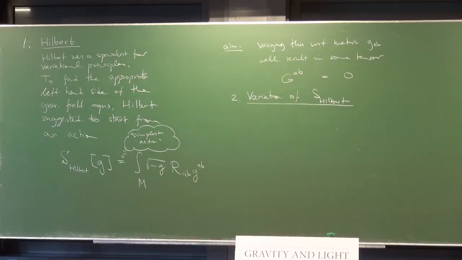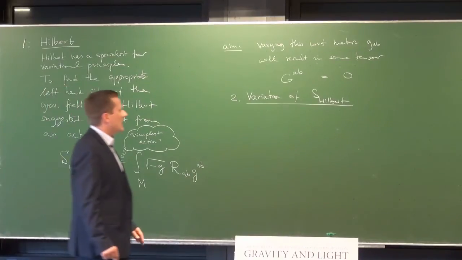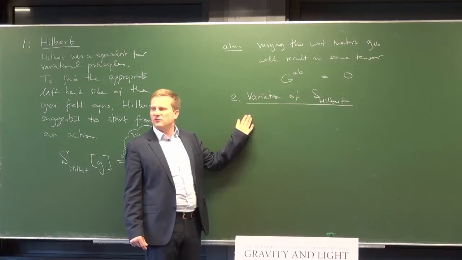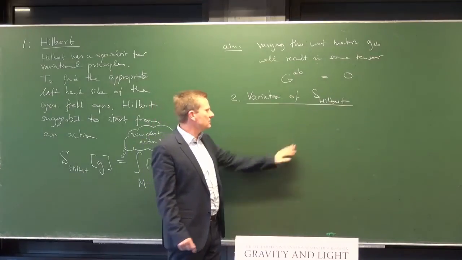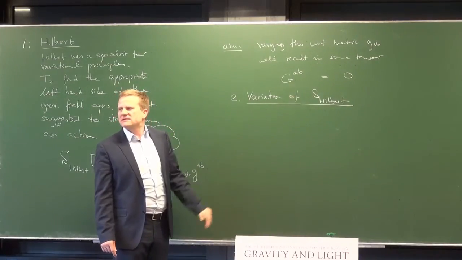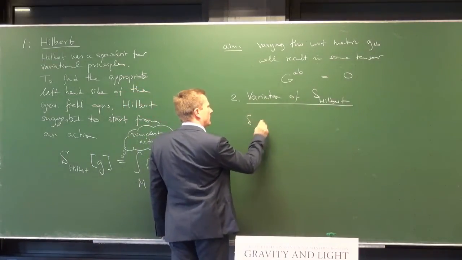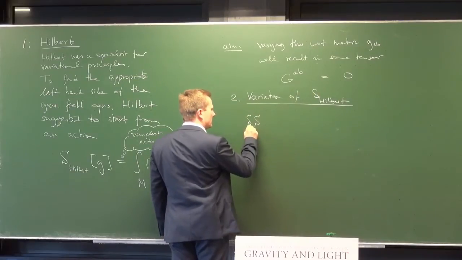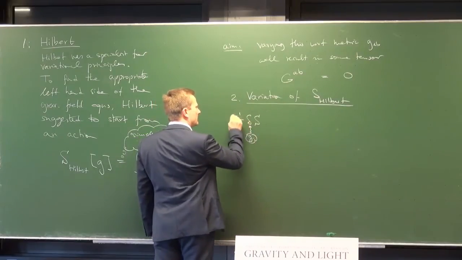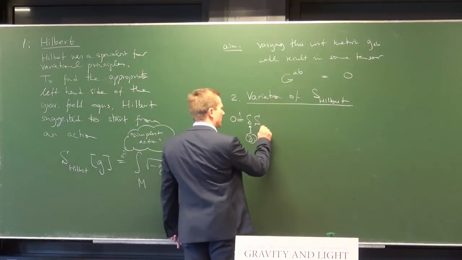But there is a quick way to determine the variation by just some symbolic calculus, and you probably saw all of this before. I just do it again in this quick way because this is really very useful. Okay? For a proper mathematical foundation, you look at any book that does that properly. But what I do is right. It's just at some point I have to say, well, variation behaves like differentiation, which it actually does. Okay, so we vary the action. It's understood that the variation is with respect to the metric. Okay? And we require that the variation vanish. And that ought to give us the field equations. Now, what is the variation of S_Hilbert?